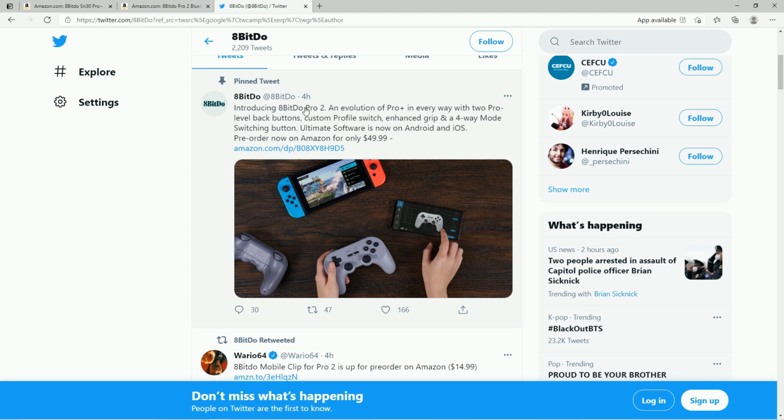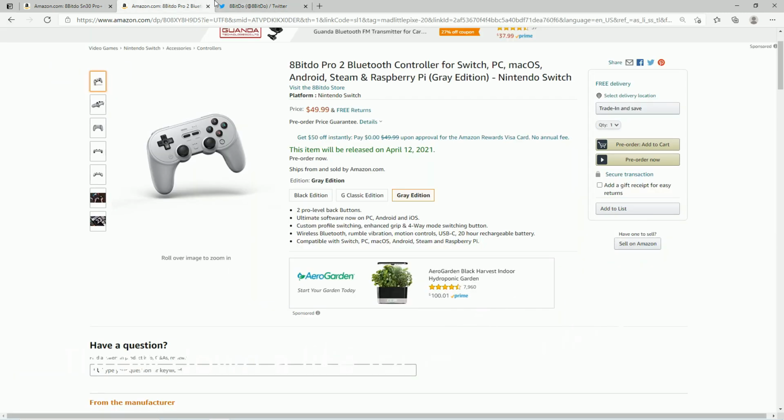8BitDo today releasing their pre-sale for the new 8BitDo Pro 2. It's an evolution of the Pro Plus controller in every way, with 2 Pro level back buttons, custom profile switch, enhanced grip, and a 4-way mode switching button. The ultimate software is now mobile. Okay, usually gamers are not excited about mobile things, but let's check this out.